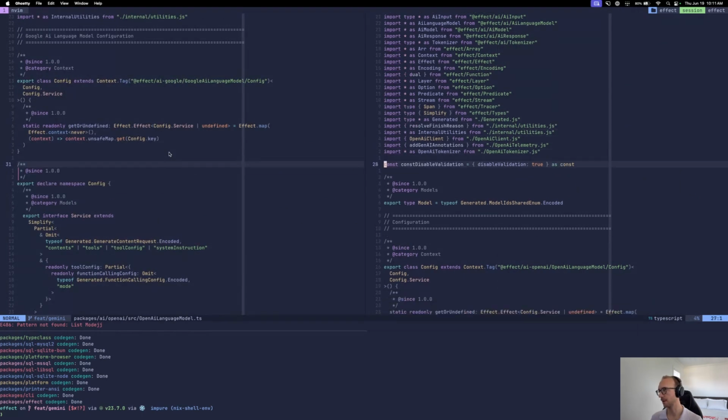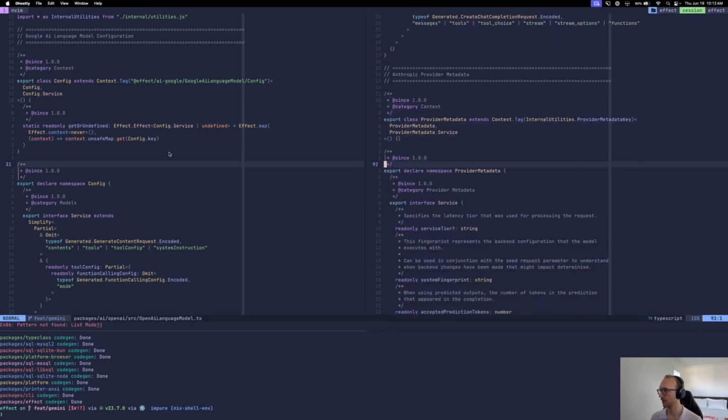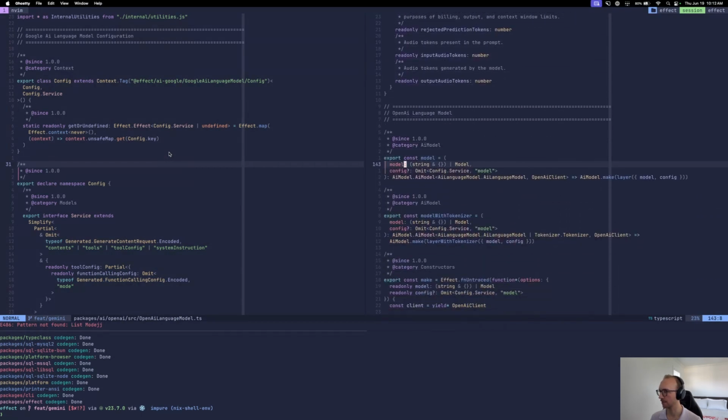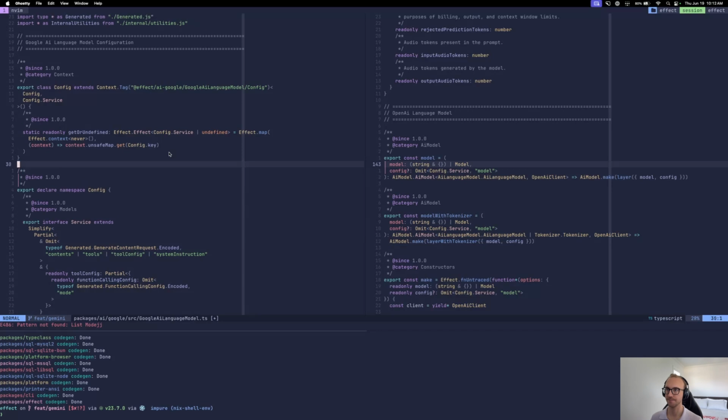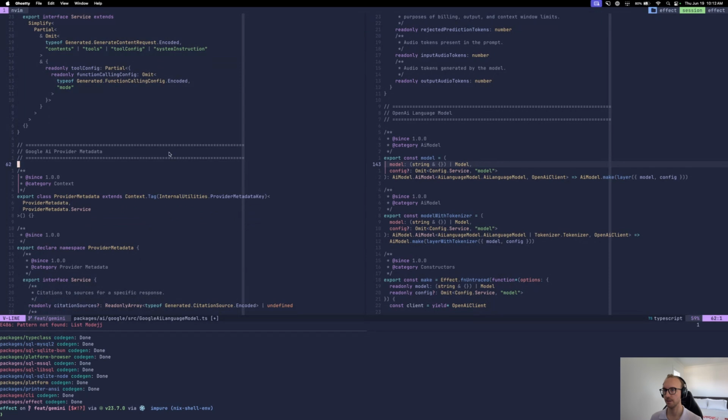But we want the model to be something you can get autocomplete for if you're using a well-known model. Otherwise, you should be able to pass a string. And so we use the TypeScript trick that looks like this, unioning the model with a string and an empty object, so that you can either pass a string or still get autocomplete for the model in your IDE.